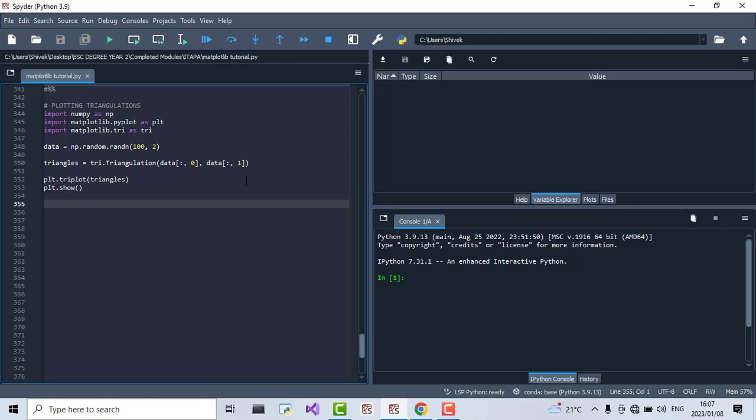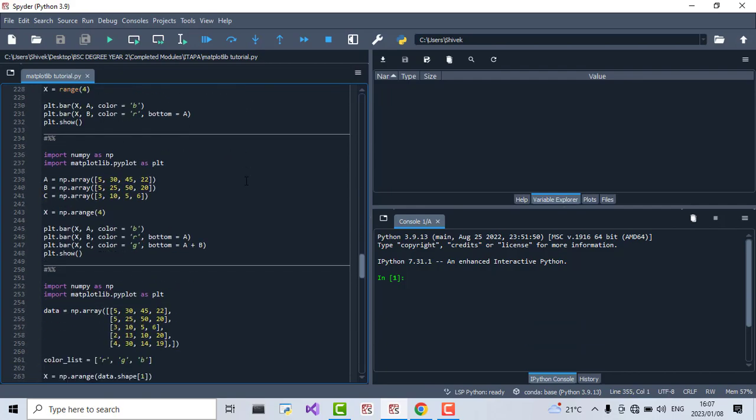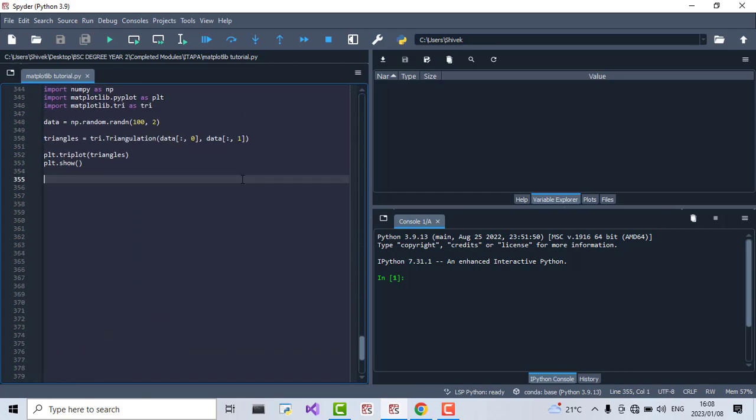We've plotted the various kinds of visualizations that we can achieve using Matplotlib, things like scatter plots, bar plots, box plots, and so on. It was an interesting journey that we have come along so far, studying the Matplotlib package.